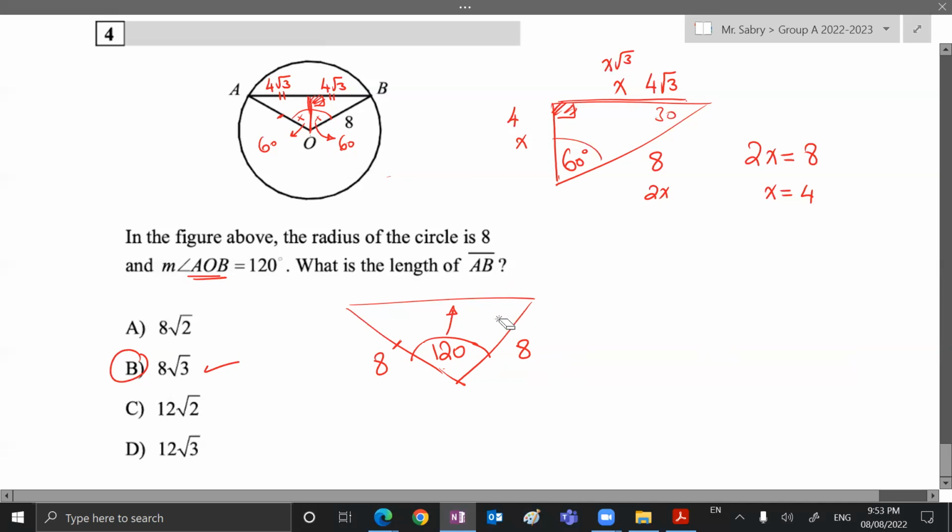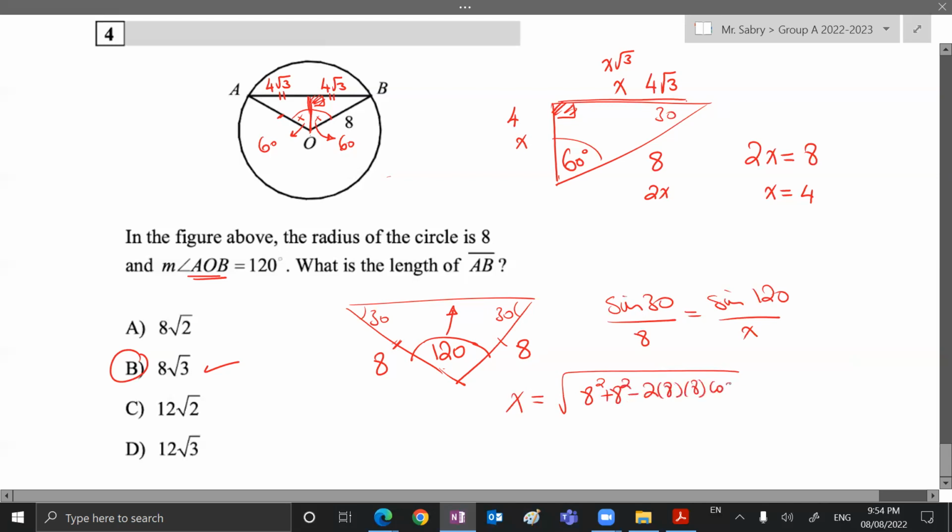You know that this is 120, so this means that this side is equal to this side, so this angle is equal to this angle. So 180 minus 120 is 60, divided by 2. This is 30 and this is 30. You can use the sine law, by saying that sine 30 over 8 is equal to sine 120 over the missing side, or from the very beginning you could just say that this side is equal to the square root of 8 to the power of 2 plus 8 to the power of 2 minus 2 times 8 times 8 cosine 120 on a calculator. Put this in and it will get you to the same answer, which is 8 root 3. In both cases, x will come out as 8 root 3.